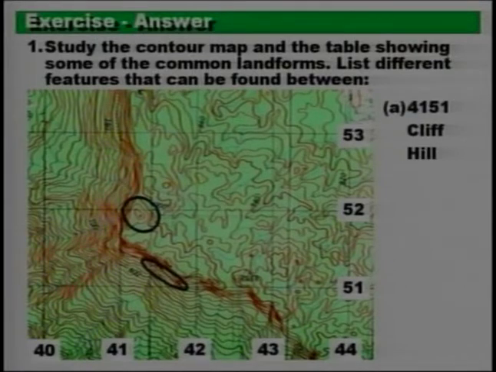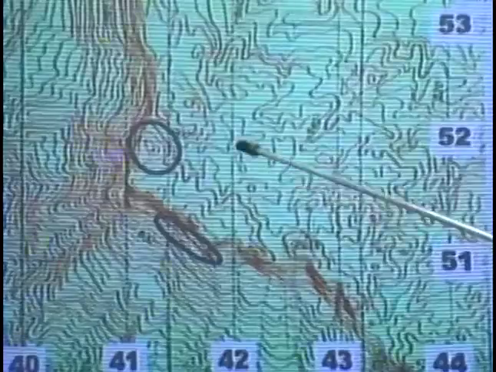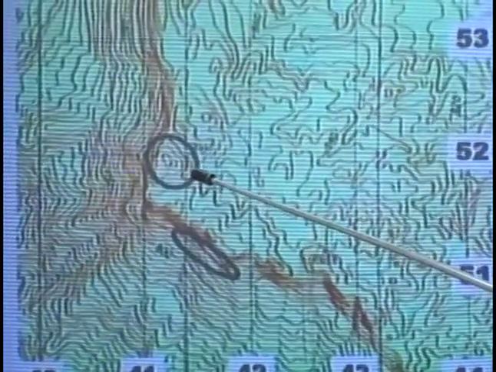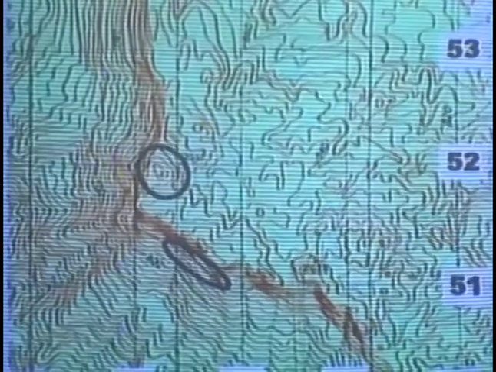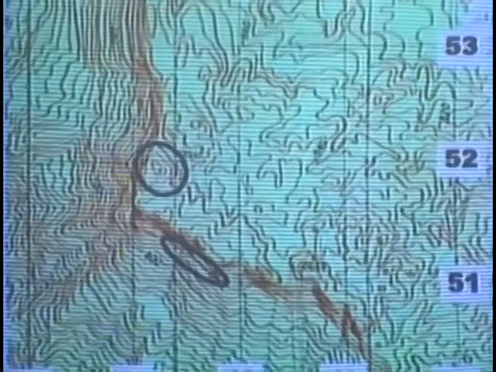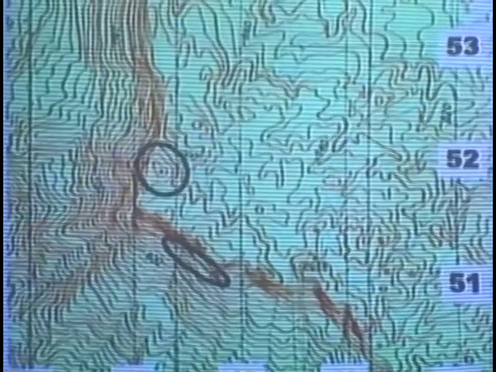There's also a hill, which is shown within that 4151. It's this section here. Can you see the circular contour pattern? That is representing a hill in that area. Any other features I might have missed that you located for 4151 besides the cliff and the hill?